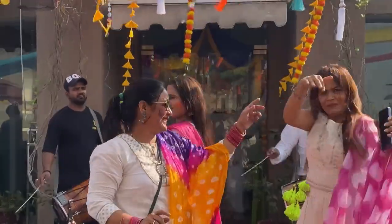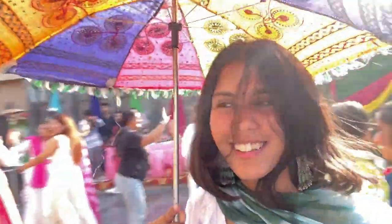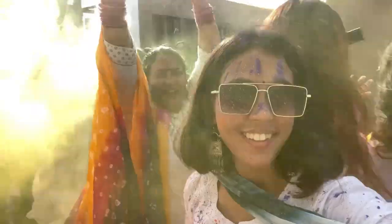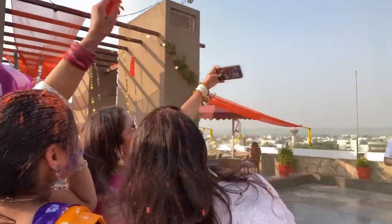Are rang par se bhige chunar wali rakh par le suniye pe wale pe hole tere udde baal aaja rakh tu dono ka, itna maza kyun aa raha hai, pure hawa mein bhang milaya rang par.